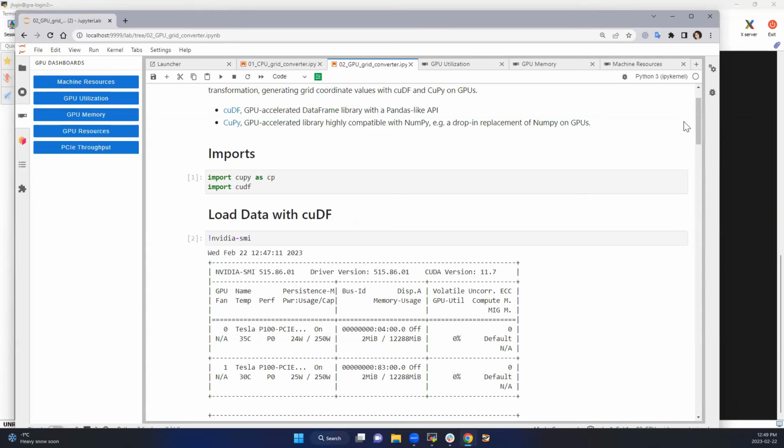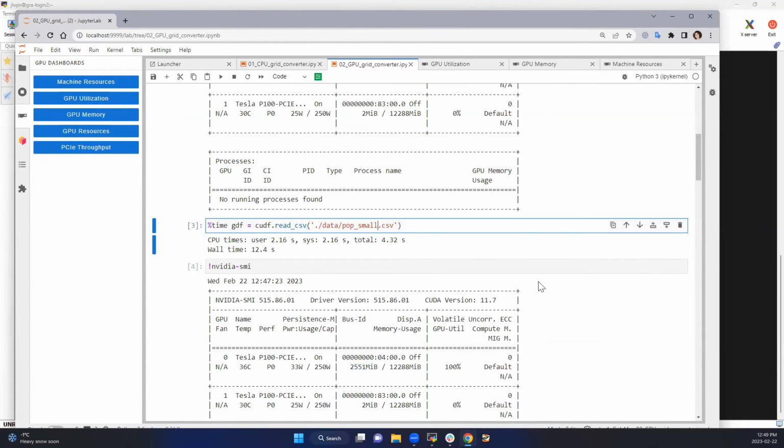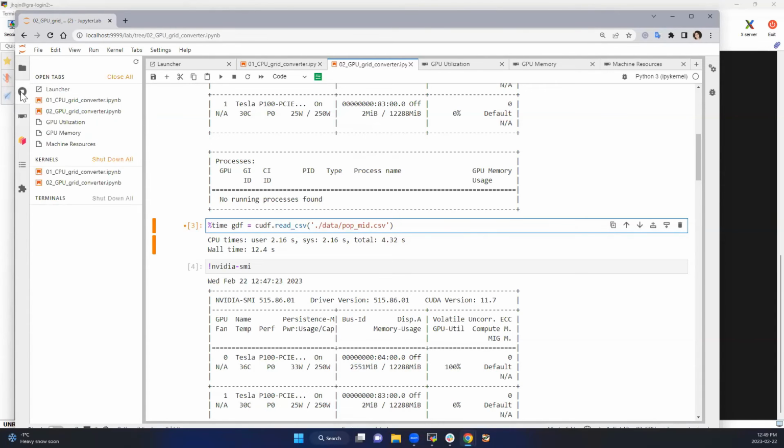But if we try to increase this, because I have 3 data sets, to the mid-size, okay. So the mid-size data here, let's kill this kernel to clean the GPU.